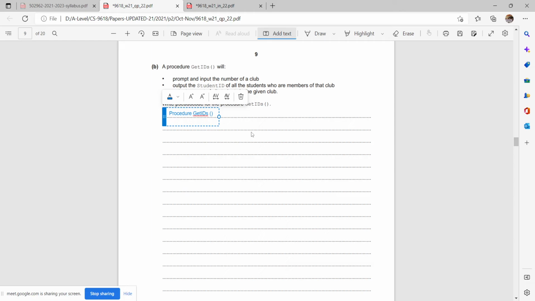In this procedure we need to declare some variables, like we need index I of type integer, and then we need to declare the number of club.